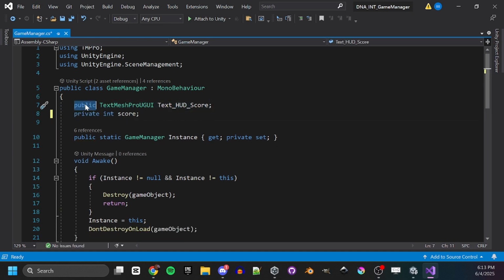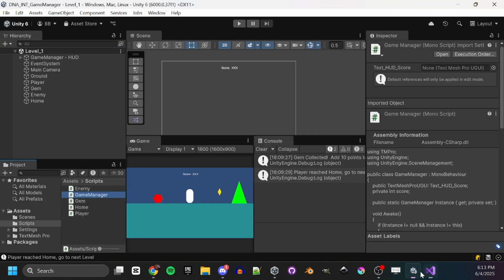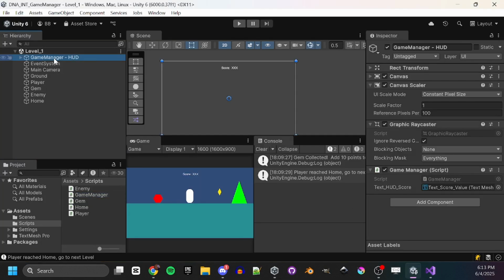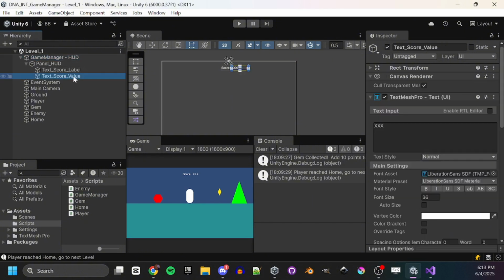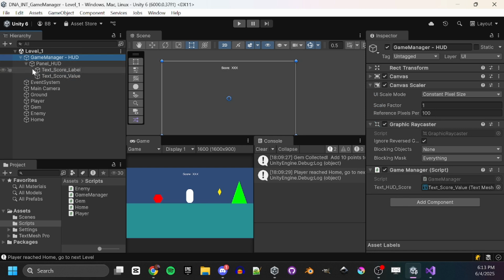So you say public, you say the type of variable, whether it's a Text Mesh Pro UI, an integer, a game object, whatever you are trying to connect, whatever you want to get access to, and then give it a name. So for example, now if I go back here and I go to the object that script is on, this shows up there, and I can find the thing that I want to put in it, and I drag that thing over here.